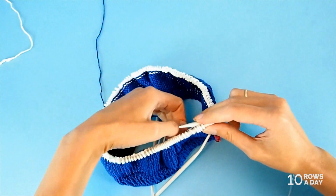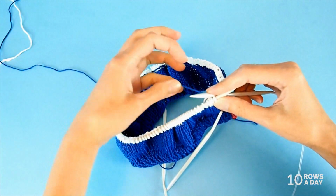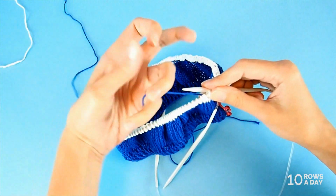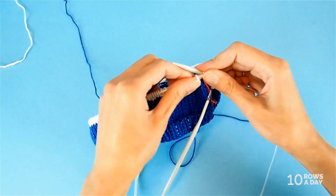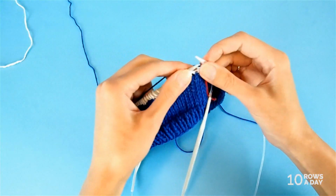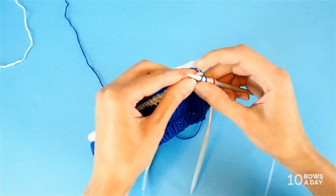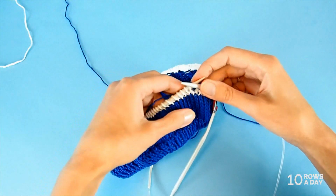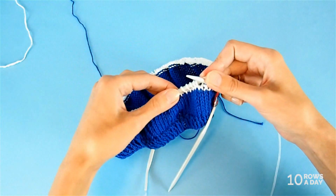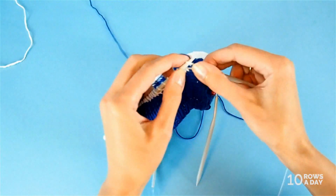and pick up the main color and repeat the same steps, making another set of stripes, one wide stripe and one narrow stripe. And we'll do it as many times as is instructed in the pattern on page 6. Depending on the size you're making, you're gonna do it from 4 to 7 times. So in my case, it's going to be 4 times. So I'm going to repeat these steps, wide stripe, narrow stripe, until I make 4 narrow stripes. Until then, I'll keep knitting and knitting and knitting.